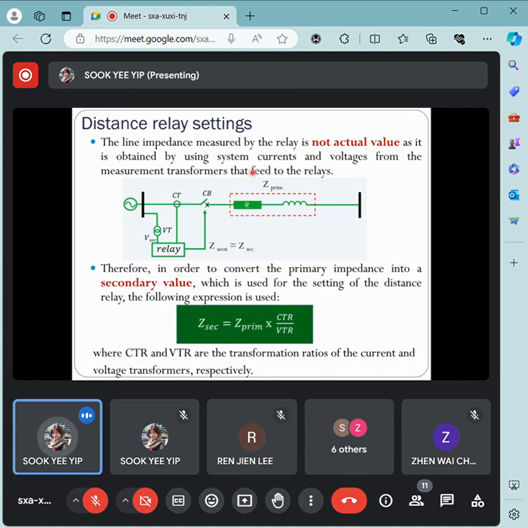So, the transmission line impedance multiplied by the ratio of CTR and VTR. So current transformer ratio divided by voltage transformer ratio, multiplied by the line impedance here. That's how we do the conversion from the primary impedance into a secondary form. Right, so that's how we can do the setting for the distance relay.